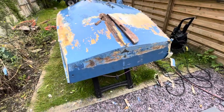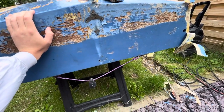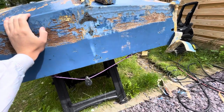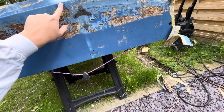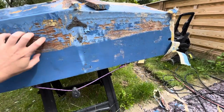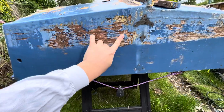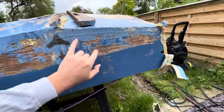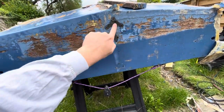Here's a bodge that's my fault — this is the transom. When I was 15 we really just had no money. Nowadays I wouldn't think twice of ordering some marine ply off the internet and some proper epoxy, but we had no money so I used a scrap piece of plywood and whatever I could find in the local auto body repair shop. So I've done a terrible job of the glassing, and this transom, although it's part sound, you can see it's been left out in the sun and rain and that has just eaten away through there. That's mostly sun damage, not water damage. So this transom needs to go — it's far too thin there now, that's not going to hold properly.